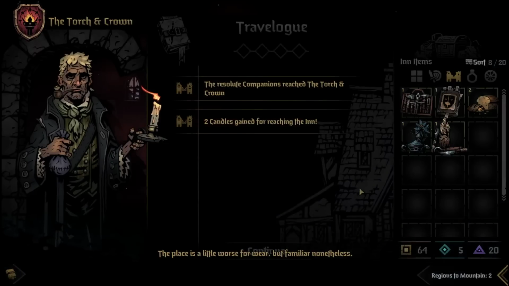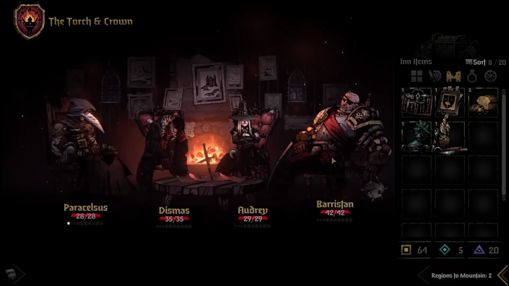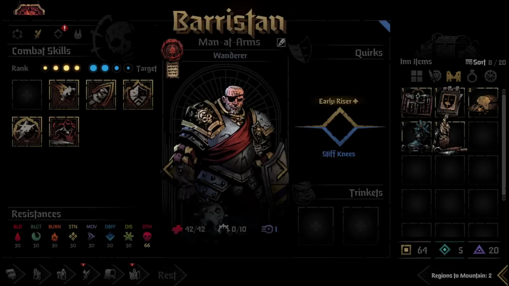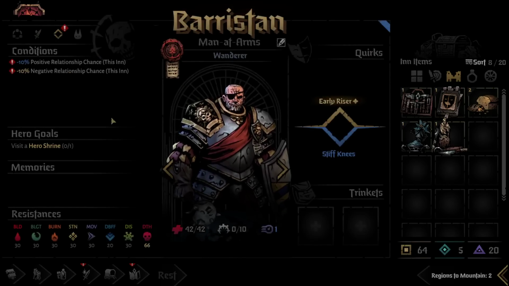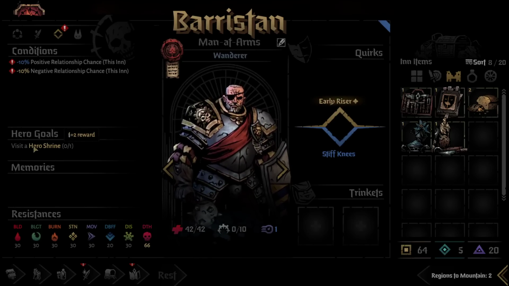Now in your first run, you really shouldn't be focused on winning. Although, I mean, winning is obviously best. It's a game, you know, you want to win. You should be focusing on candles and hero unlocks. So we're going to be doing both of that. We didn't do this at the crossroads, which I should have done. You want to see the hero goals because these get you an extra 2 candles.